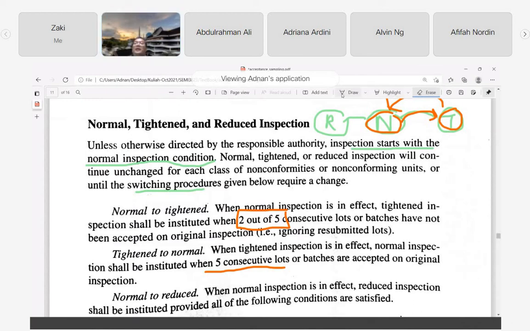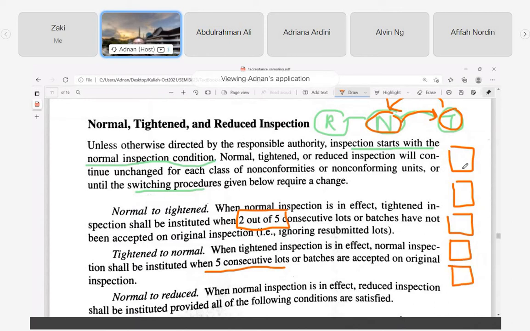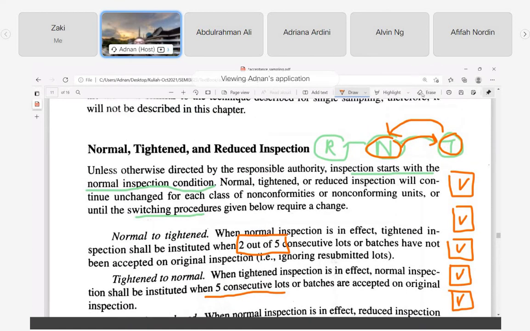Maknanya we inspect 5 lots, all 5 are accepted, and you are allowed to go back to normal inspection. This one accepted, this one accepted, this one accepted, this one accepted, this one accepted. Now we say, okay, you are allowed to return to normal inspection. Less stressful to the workers and to the management, because now it's less control.